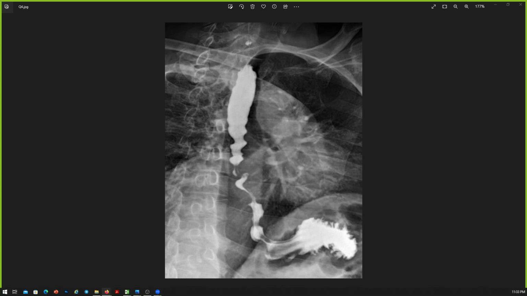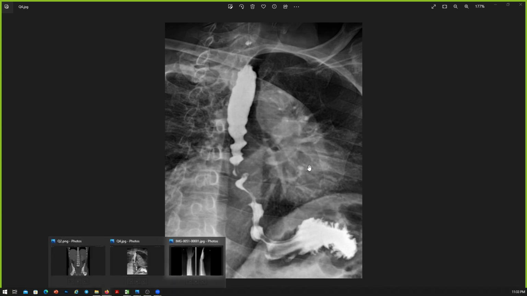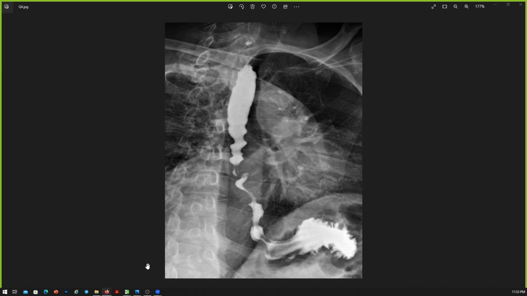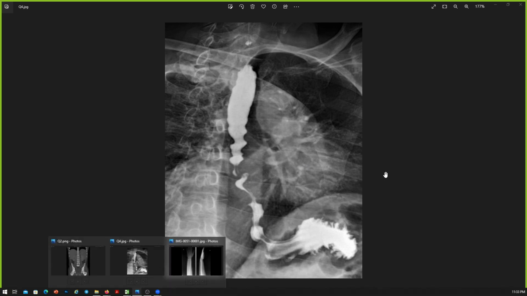They are more or less smooth indentations causing the proximal dilatation. They are giving the corkscrew appearance. Although they are causing narrowing, there's contrast flow into the stomach. So this is a case of diffuse esophageal spasm. So what would you do next? And I cannot see any malignant structures to suggest malignancy.